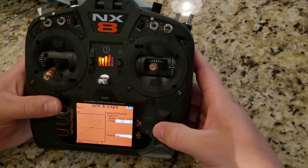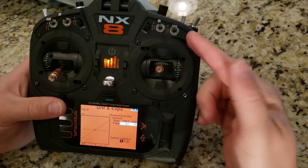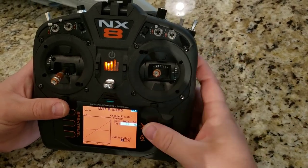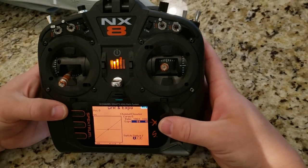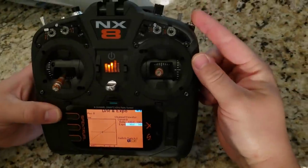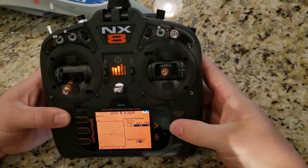Then we're gonna go over to elevator. We're gonna set that to the same switch, switch F in my case. If you don't like F, use another switch. I'm just gonna say it. You can use the G switch. You can find the G spot harder, over here. It's harder to find. Well, depends.